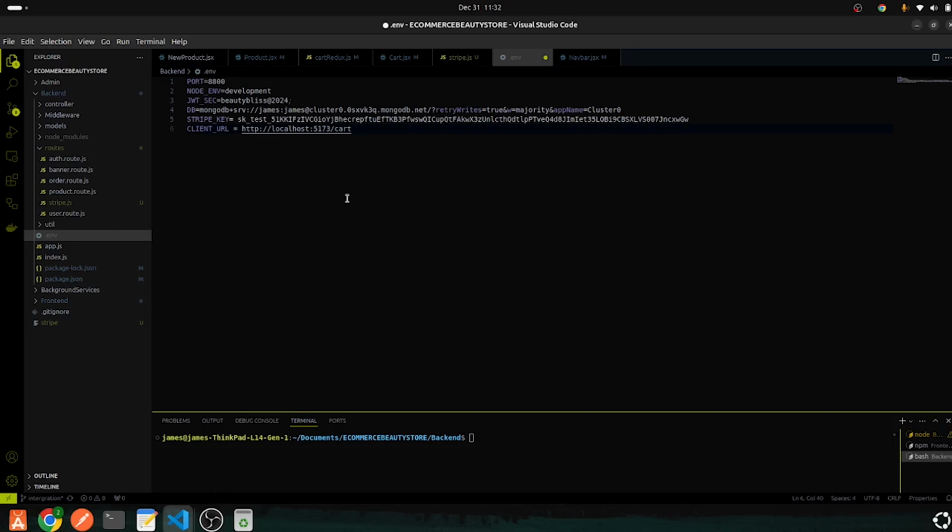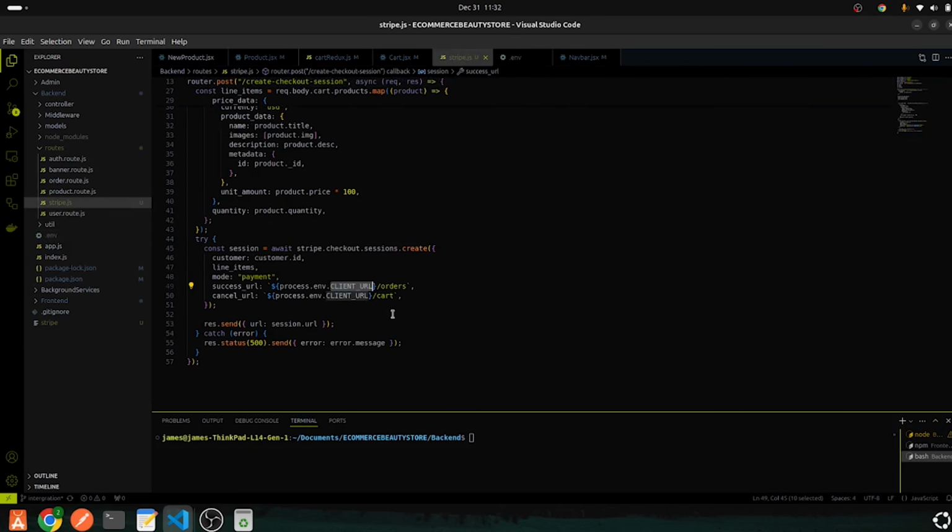For the cart here, this will be just the base URL, so I'm just going to paste it the way it is. But when you go to production, you'll just add your domain right here. So that is the base URL. And you can see when it is successful, I'm redirecting the customers to orders, because in this case I have only my orders page. I have my orders route. So I have a cart page. When the customer cancels, they are redirected to cart.